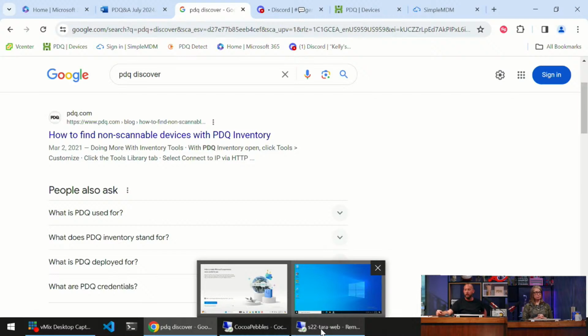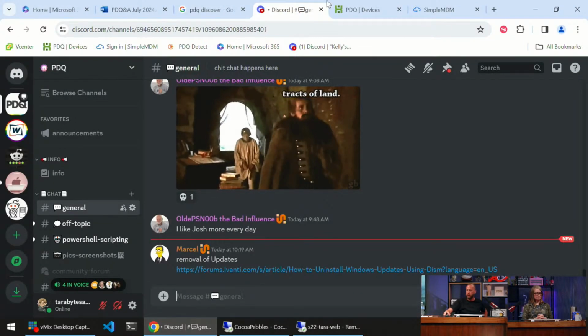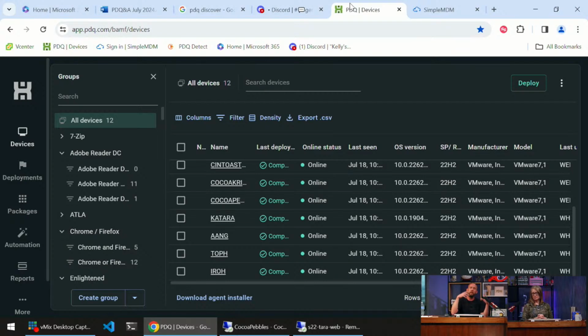The other thing, what I was frantically trying to Google and now I can't remember, is PDQ Discover, which is a community-based place to go and post packages, scripts, all kinds of stuff like that for community sharing. I love it. That's the best part about Discord, actually. Useful is subjective. What's useful to me might not be useful to you.